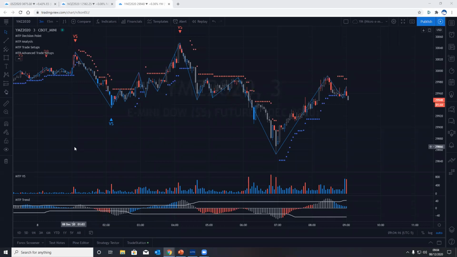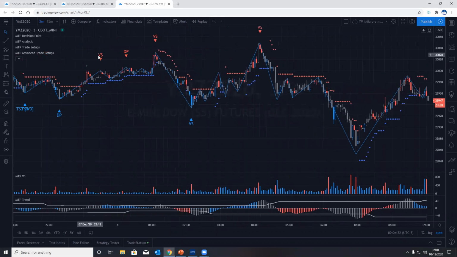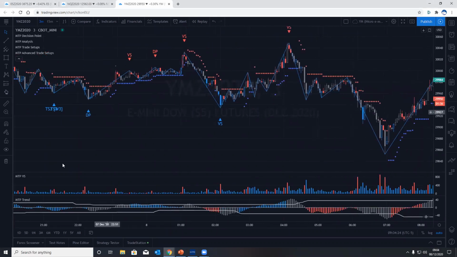Right, if you're new to MT Predictor, MT Predictor is not a black box system. So you can see we have automatic setups on our chart. You can see we have an MTP trend color down here, blue for up, gray for in the process of making a reversal, and red for down. You don't just take the setups blindly as if it's a mechanical system. That is not what MT Predictor is about. The reason it's not like that is because markets are random half the time. A lot of traders don't seem to understand this.